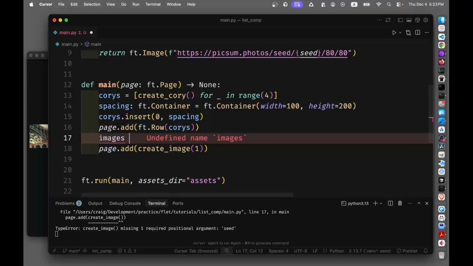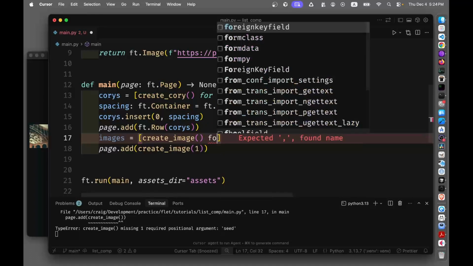Okay, so we're going to call it images. Maybe you can figure it out even before I do it, right? Okay, so what do we have here? We have the thing that we want in the list, and that is the create. So we want an image, so we're going to do create image. Beautiful. Same convention, but there's a difference here.